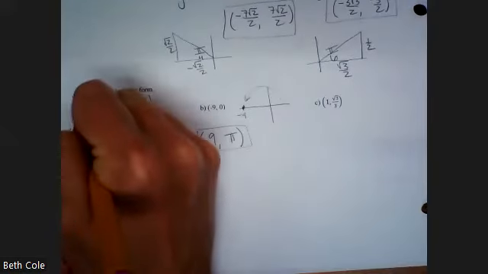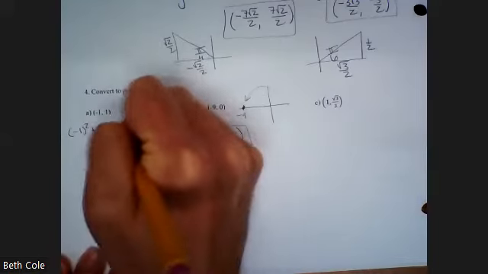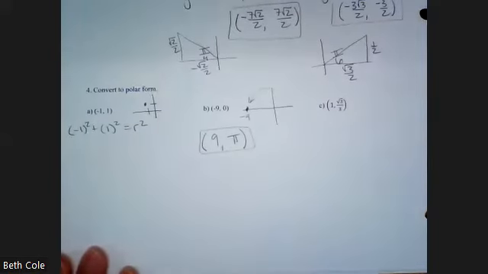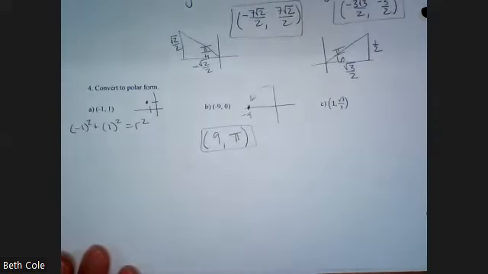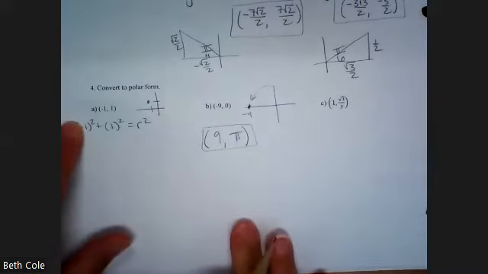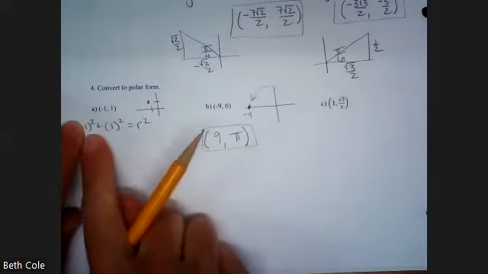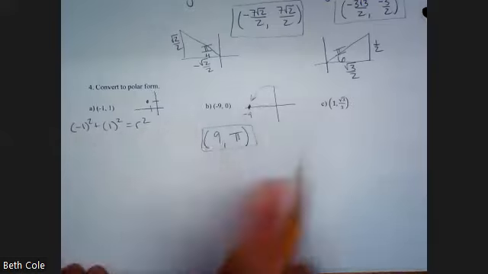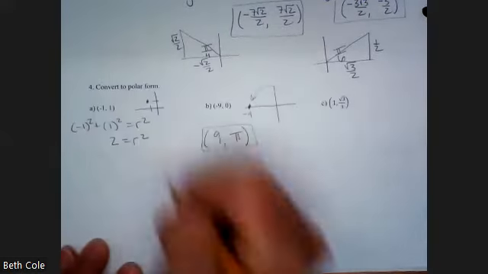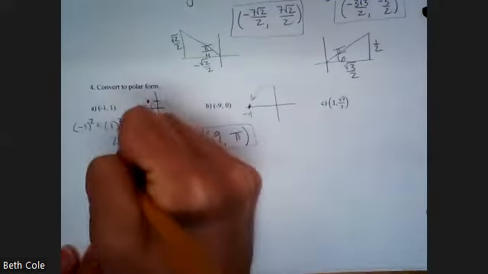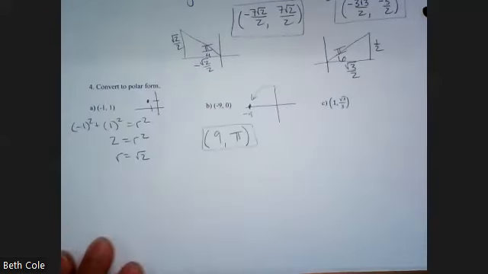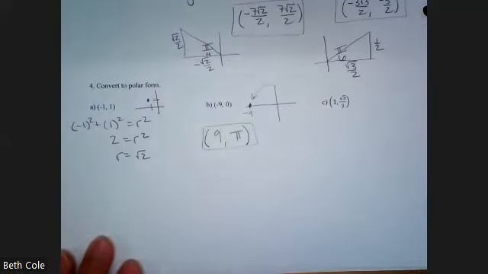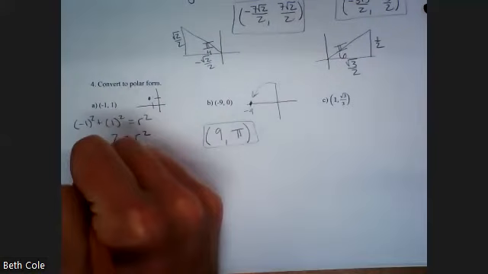You need r comma theta. So we're going to do x squared plus y squared equals r squared. And when you square a negative, it's going to turn positive. So what is this going to give us? 1 plus 1 is 2. And so r is square root of 2. Technically, it's plus or minus, but pick the positive one. Like if you have a choice, pick the easier way to do it. All right, and so that's r.